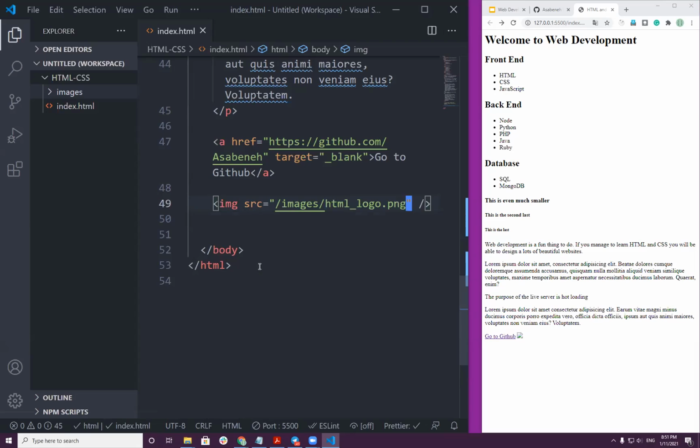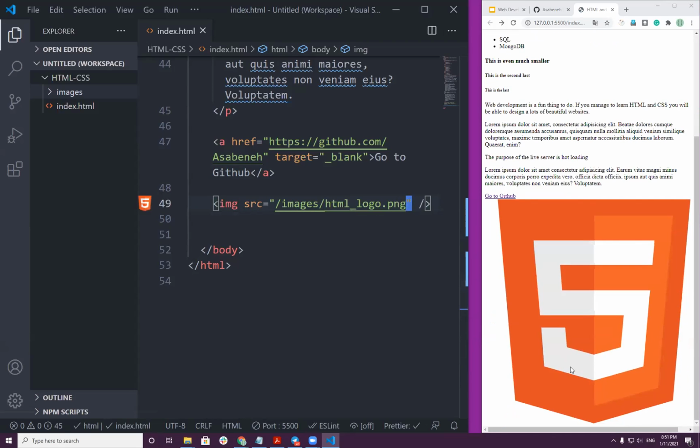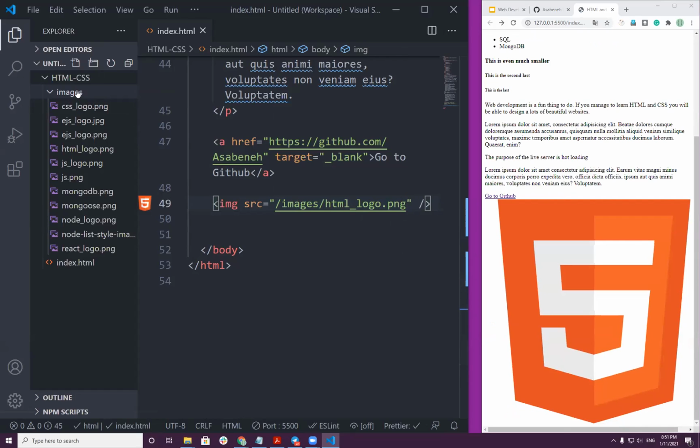I want the HTML one first to be displayed. Okay, in mine it doesn't show that. Did you manage to target it? No. Okay, I also wrote images and slash, but at that moment it shows you the list of the images that you have in your image folder. Yeah, but that didn't happen to me. Do I have to refresh it somehow? It doesn't have to show you everything you see here.